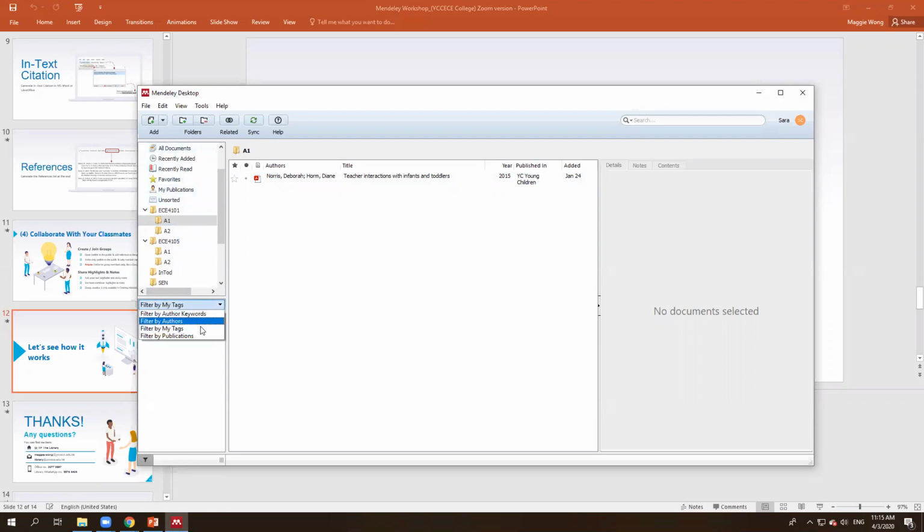So this is the organizing column, and at the bottom you can also filter the PDFs by author and tags. A tag is like a hashtag on Instagram, and I'll show you where you can put your tag. But when you use tags, be careful. It has to be consistent.